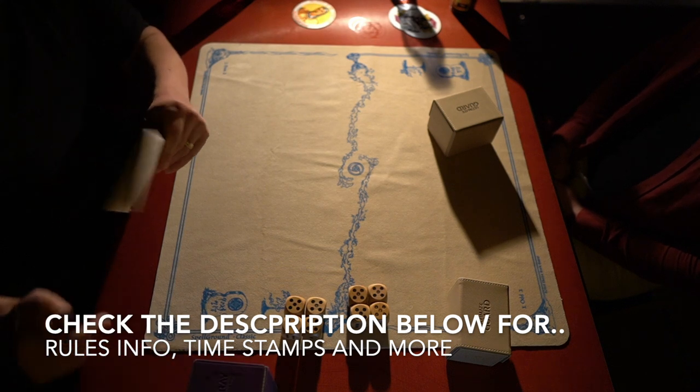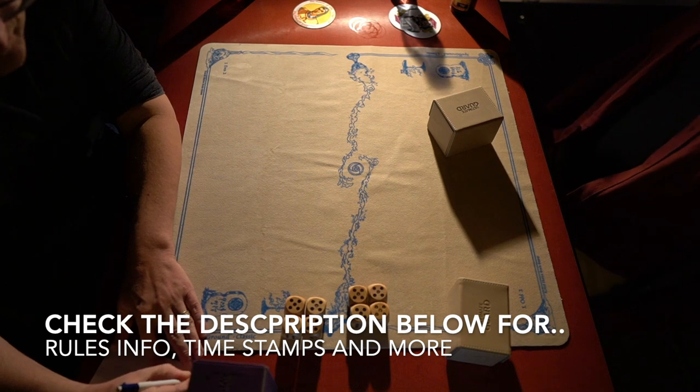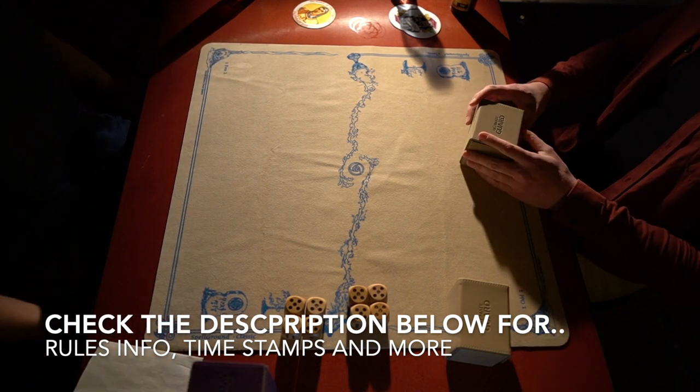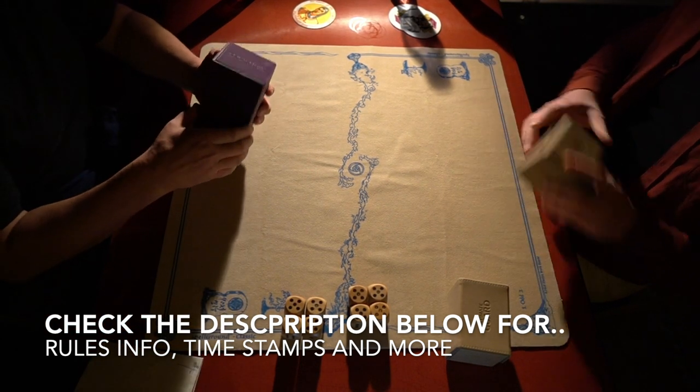You can also, of course, use the description to find out what the rule set is of this tournament. I can also tell you it is Swedish. That means no mana burn and no fallen empires in this specific format. Okay, now that that is out of the way, we are going to start with the deck decks.